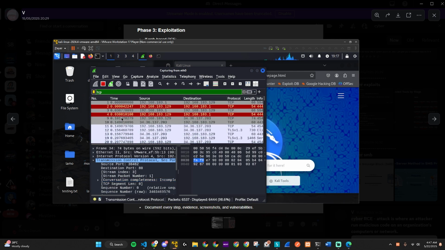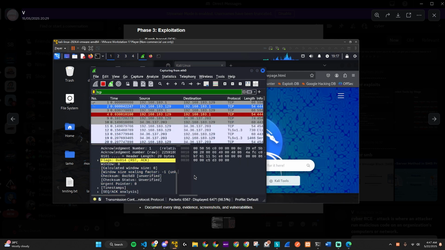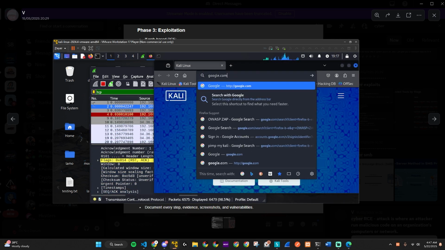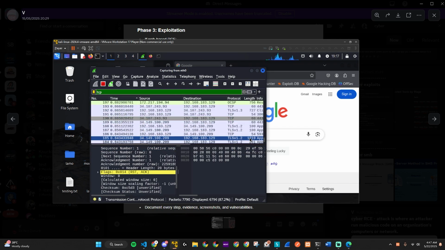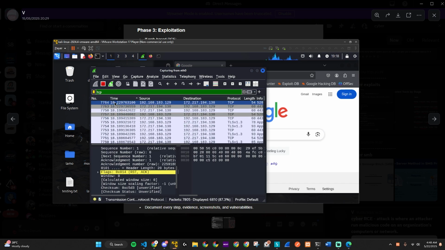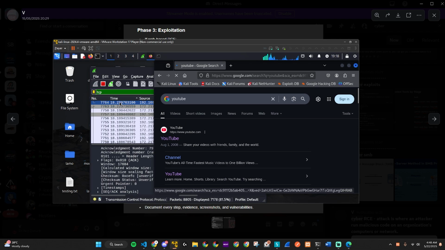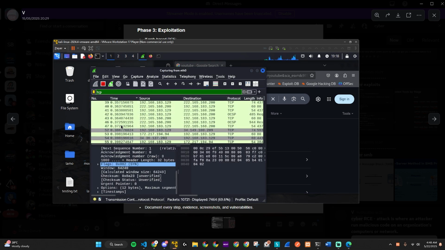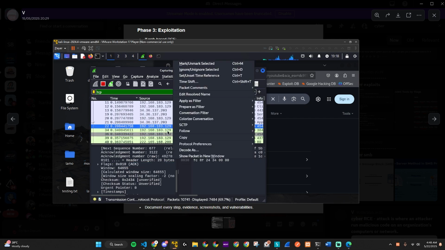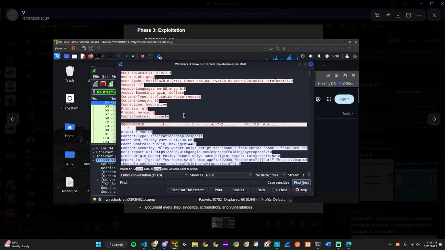You can expand, and these are mostly encrypted traffic, right? Say I go on google.com. The latest ones are going to be on the very top, I think, not sure. But say YouTube. Okay, it's top to bottom, I think. This is something that's really confusing, but you can just do follow TCP stream, and you can understand what's going on here.